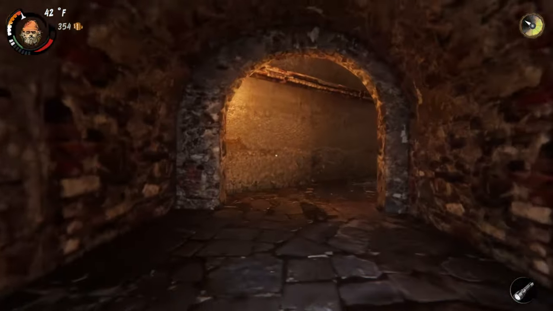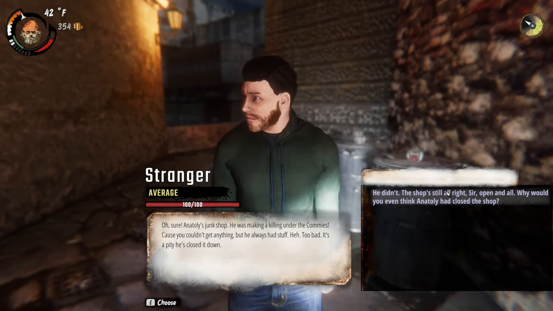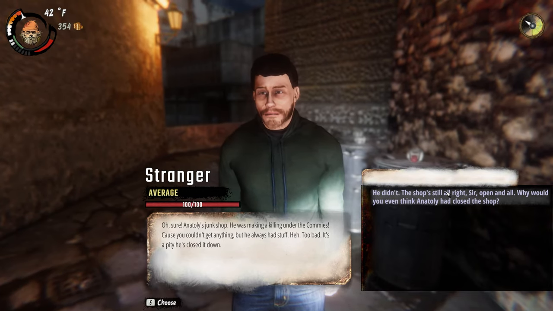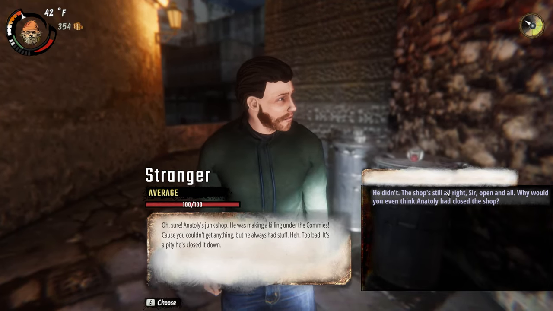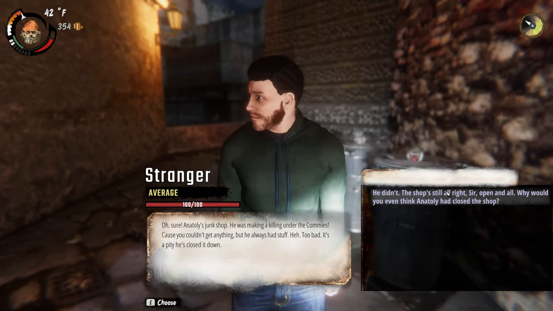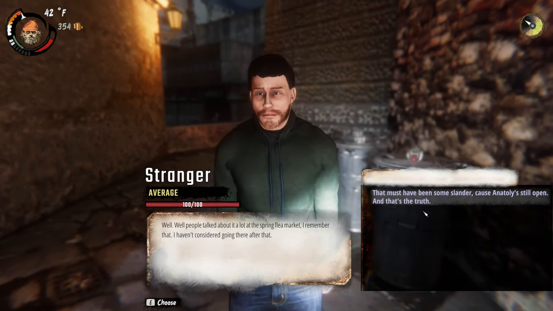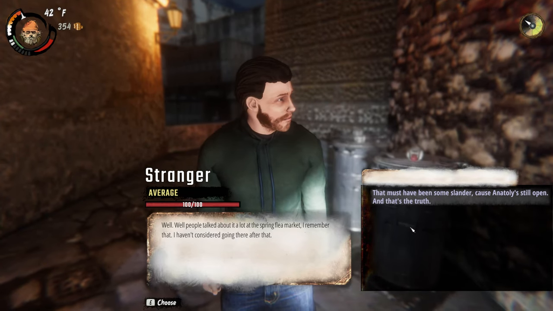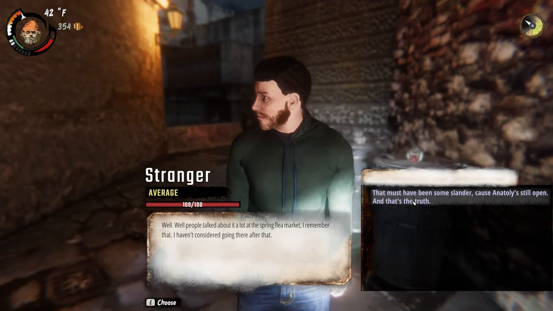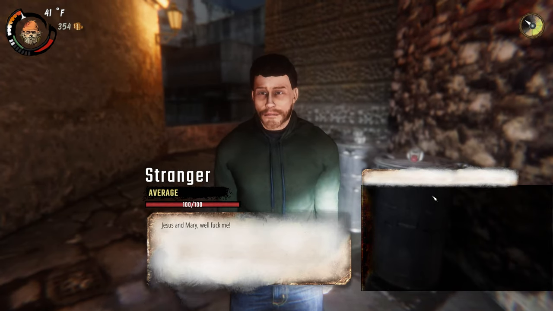Let's go. I'm trying to think. It's a dangerous thing. Pawn shop? Oh, yeah, man. Antoli's shop. He made a killing under the commies because he couldn't get anything done. But he's always had stuff. Too bad he had it closed down. He didn't. The shop's still open and all. Why would you even think he closed? People had talked about it a lot at the spring flea market. I remember that. Haven't considered going there after. That must have been some slander, because Antoli's still open. And that's the truth.